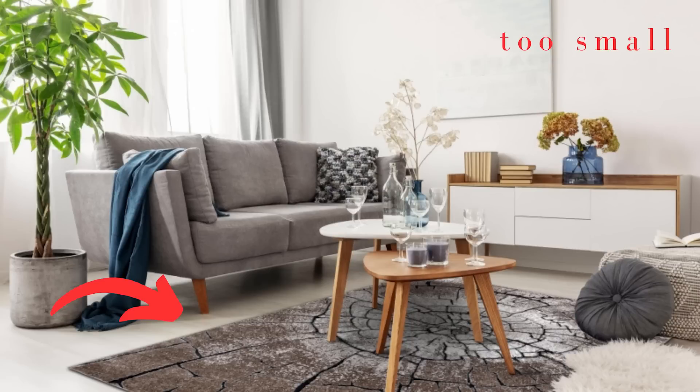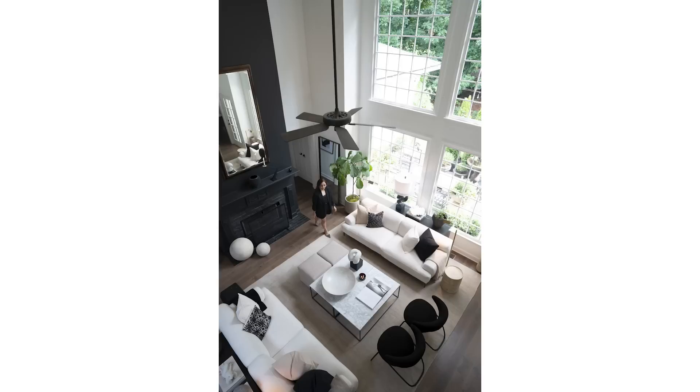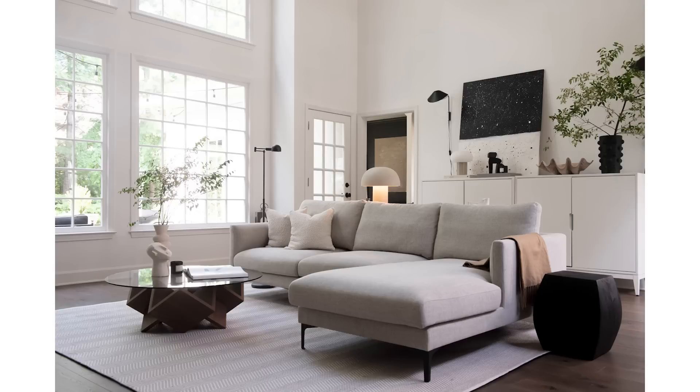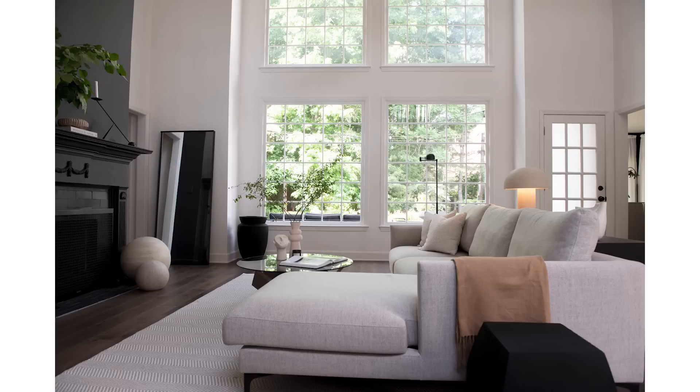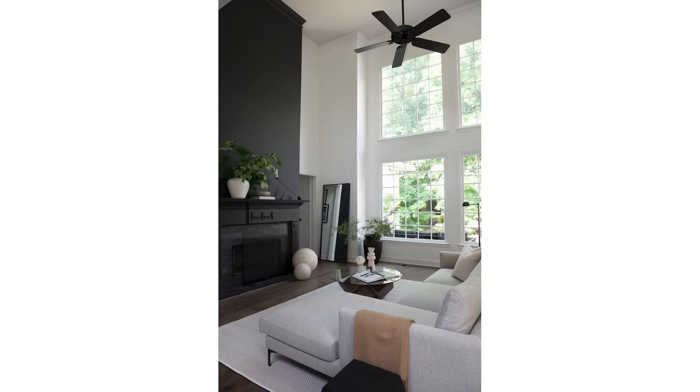Another thing to avoid if you have a small living room is downsizing the rug too much. That is one of the biggest mistakes people make in every room, but especially in a small living room — it's really going to stick out. I have a very odd space with walkways going in multiple directions and a walkway to the bedroom, so we can't just ignore them. When I first moved in, I tried smaller rugs — an eight by ten with a sectional — and the room just felt so much smaller and not very interesting.